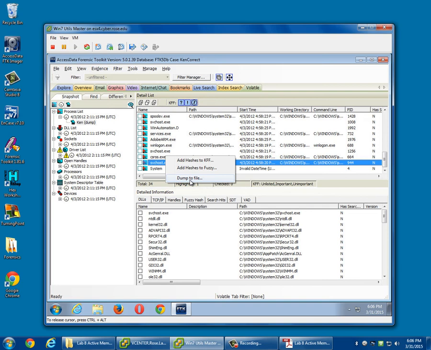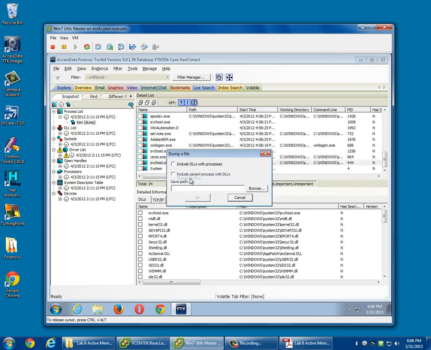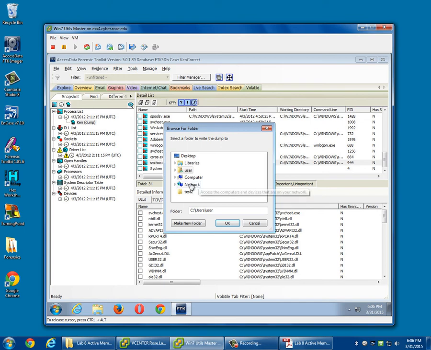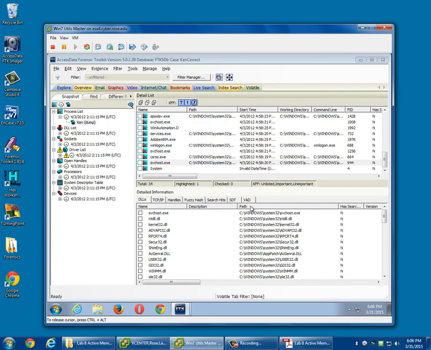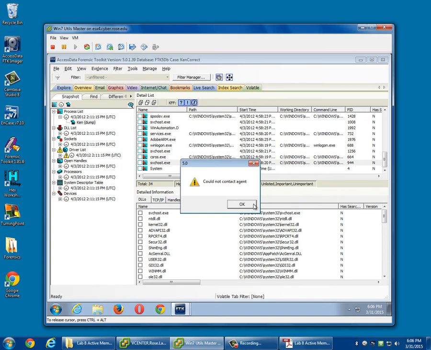I tried. I'm thinking if we had the swap file, we would have been able to do it. But if we tried to do this, say I said dump to a file, then I'm going to browse and I think I got a drive here somewhere. New folder. I'm going to say okay, are you sure you want to do this? Yes. And it's not going to work. Couldn't connect, in other words, it doesn't have the connection to the machine anymore. So, can't really do that, but you don't need it for this anyway. But in the real world, you could.